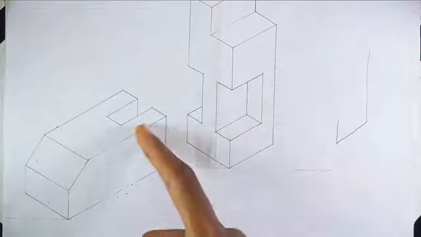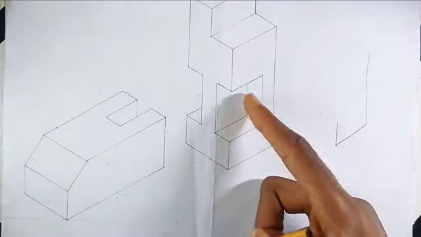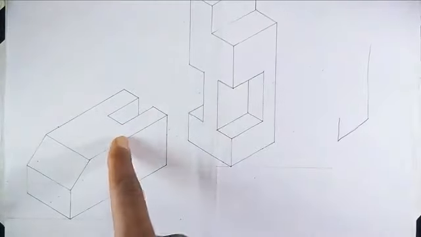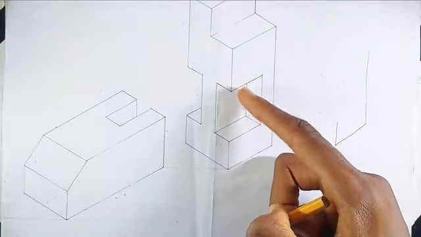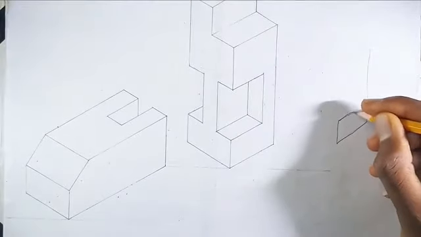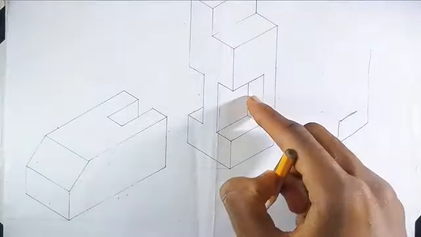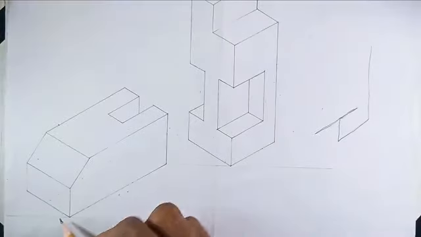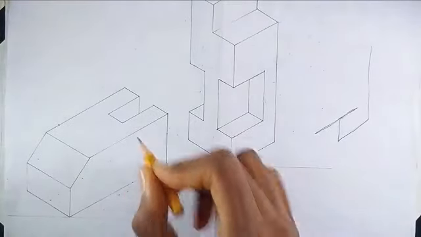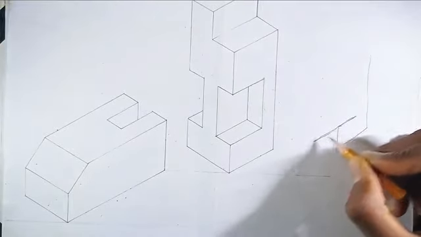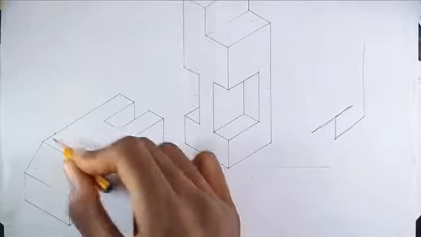Without this block being in here, as this block is alone like this, we are seeing this inner part. But when this part here, which is the same length as this, goes in here, we will no more see this inner part. What we'll see is this surface here. So when this part goes inside, we're having here like this. Then the block is now totally joined together with this. Then it extends out. This one that is extending is the block extending here. This part here is already inside, from this part here. Then the other remaining part is from here backwards, which is this outside part.